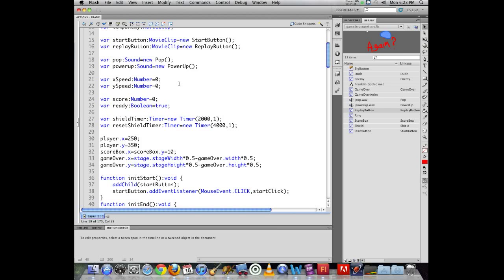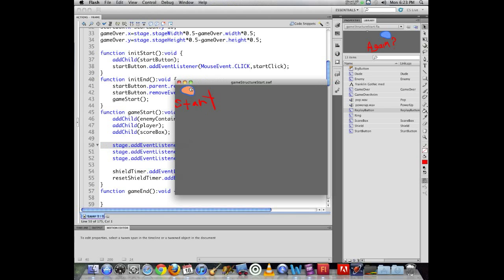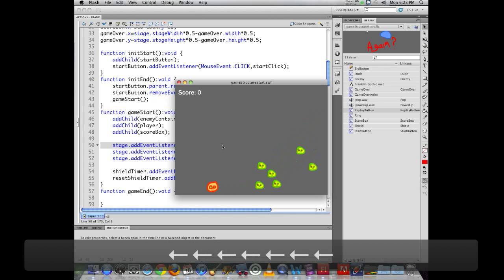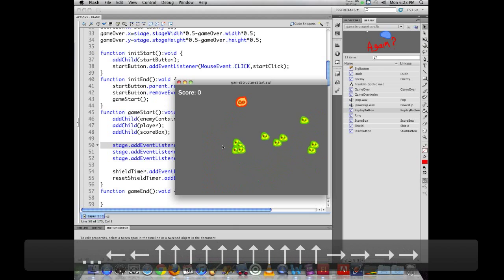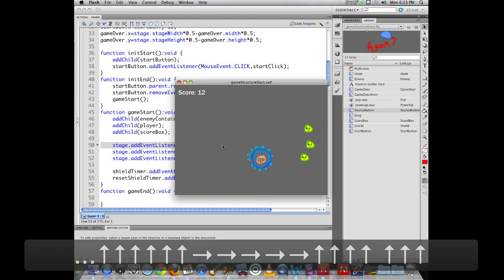The stage has to become the focus object, because the code says stage listen for the key down or key up event. But when I just run my movie and click on the start button, the stage doesn't know it's the focus. As soon as I click on the stage, it goes, oh, you mean I'm the focus? Great, thanks.